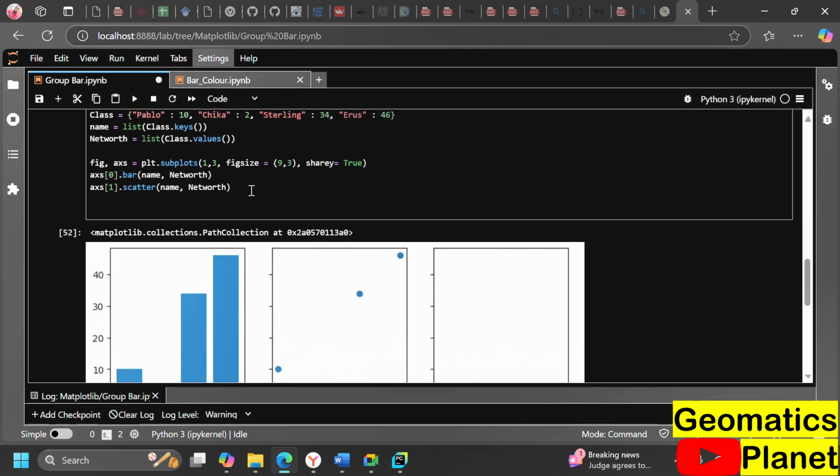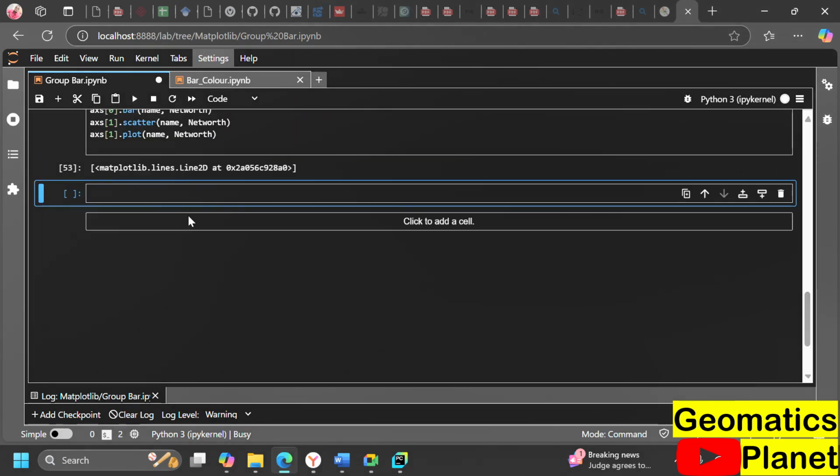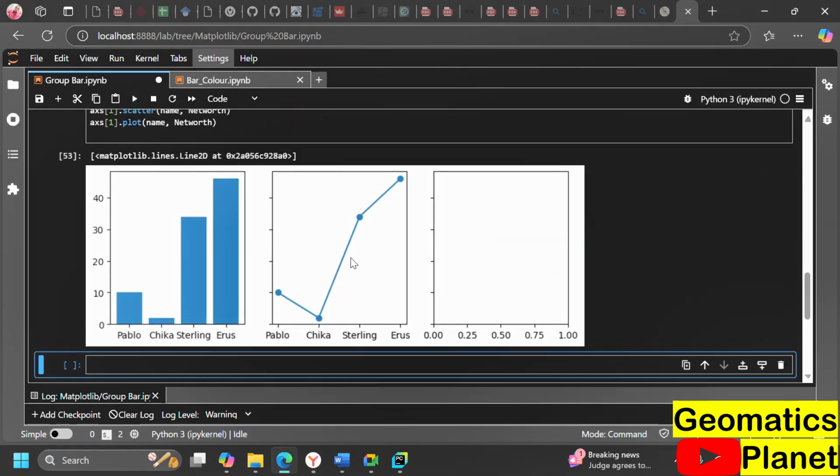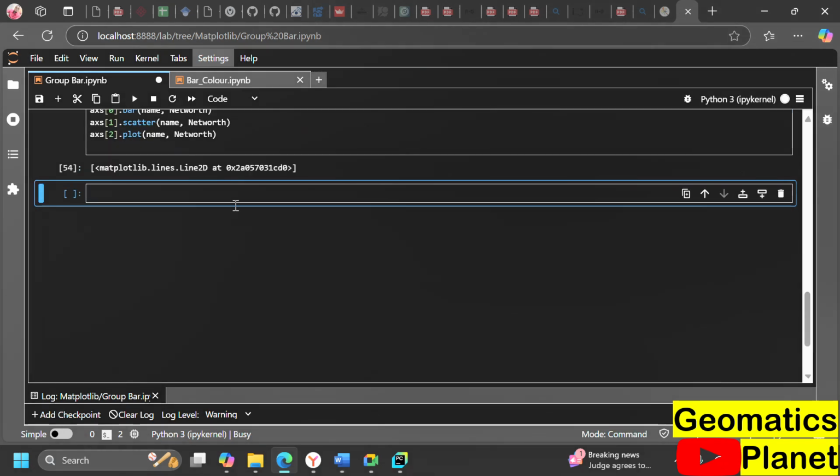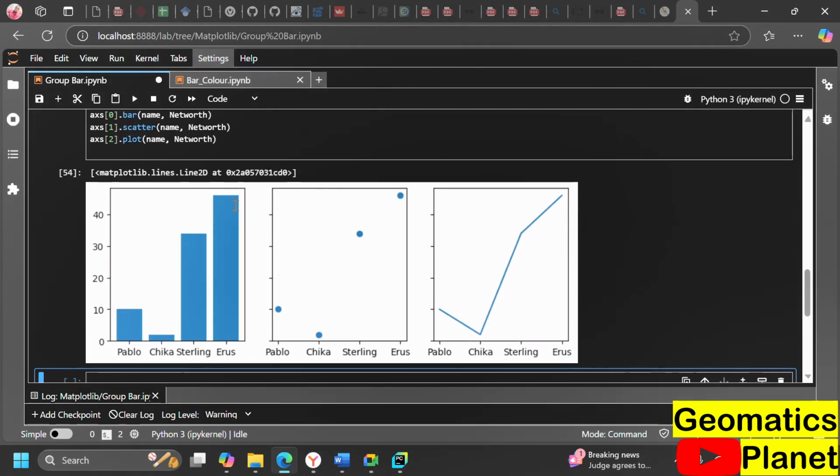Now the same thing, I want it to be in scattered form. I can copy it and paste it here, and then when we say scatter, we can also say plot. Remember, plot will give us this, and you see it is joining with a line, but I want it to work here. Instead of putting one here, I'm going to put two here, and then that is going to run. Remember the indexing, and it's going to put out a scatter in different places.